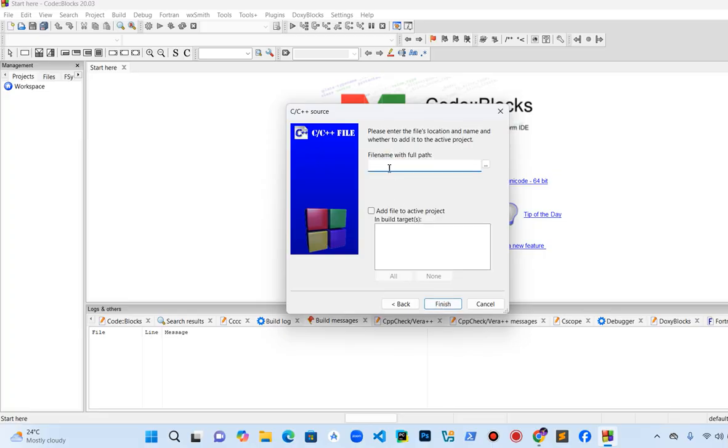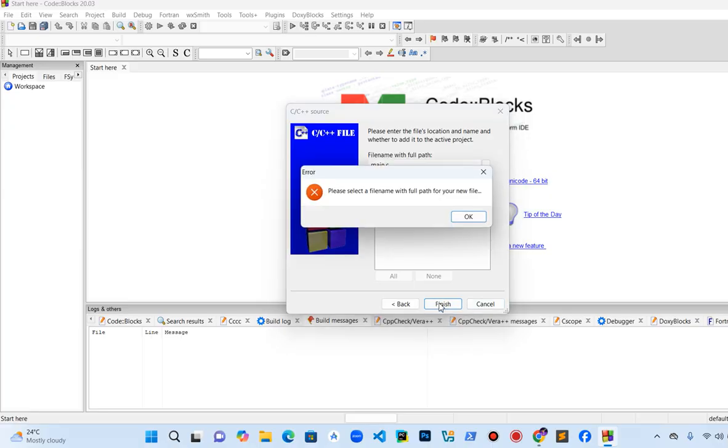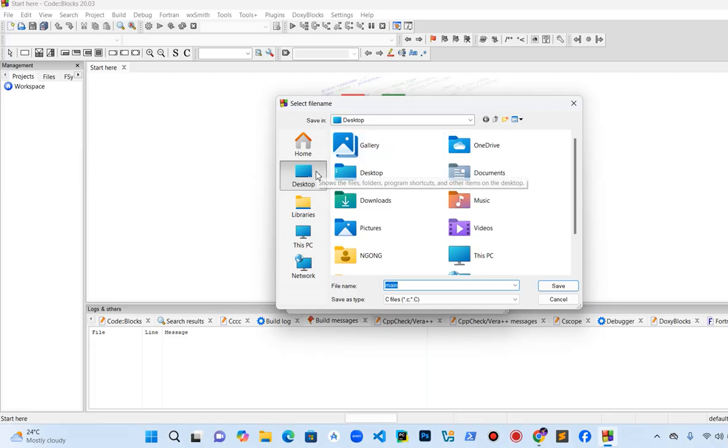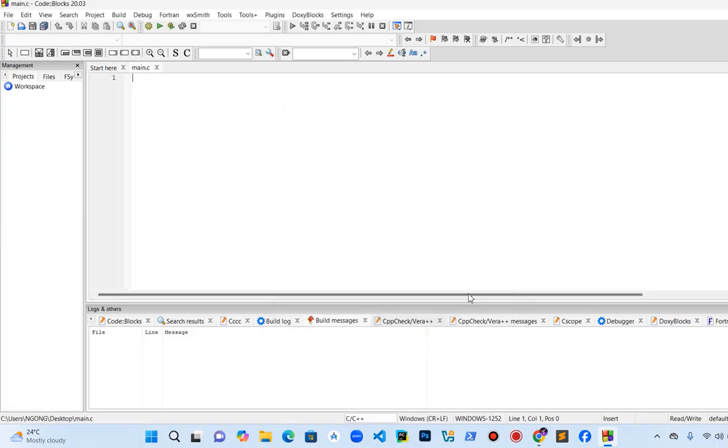Then we give the file name. We're going to give it as main.c. Then we save the full path. Let us go to location. We are going to save it on our desktop, give it the name main.c, and save, and that is that.